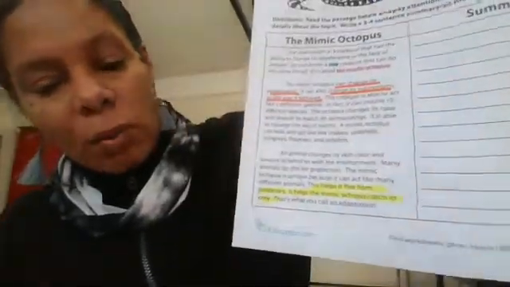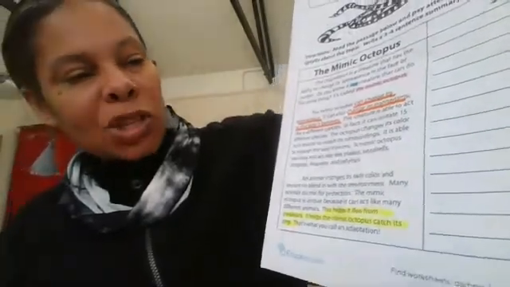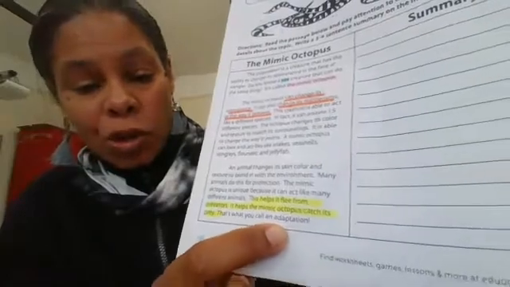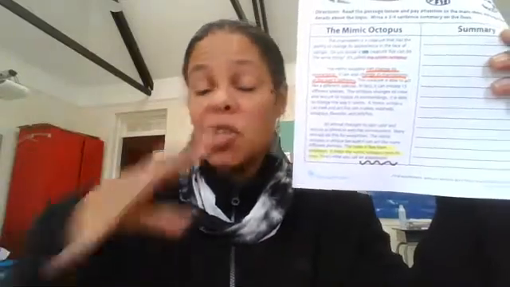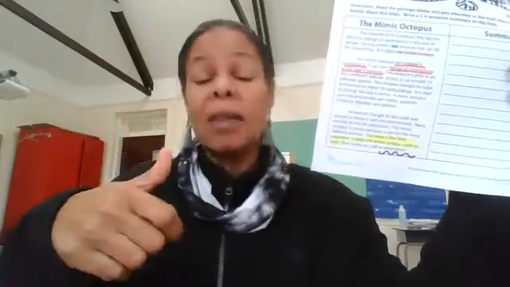Okay, there's one more word on here that's an important key term that we should pay attention to. It says last word, adaptation. So I just want you to draw a line under it so I can talk about it a little bit. All right, so the mimic octopus changes its form, changes its appearance, changes how it behaves to escape from a creature that's trying to kill it and eat it, and also to be able to get food. So these features are actually helping it to survive. And that's what this word adaptation means.